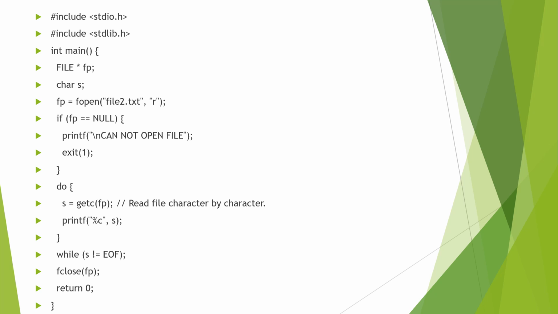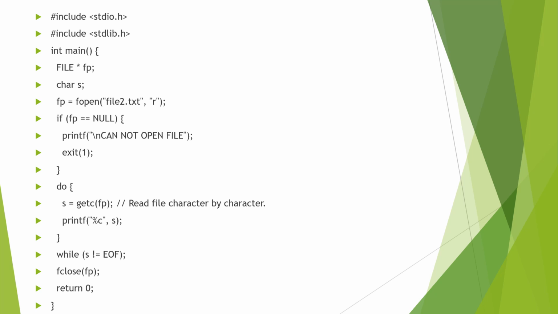But if the condition is false, then we go to the next portion, that is do s equals getc(fp), where we read the file character by character. With the help of the fp pointer we read a single character using the getc function, and that character is passed to the s variable. Then we print that value: printf("%c", s). Again, it's a do-while loop. So we check the condition: if s is not at the end of file, EOF, meaning something is still there, then we go upward again. We read that character, pass it to the s variable, the s value is printed, and again we check whether we are at the end of the file or not.